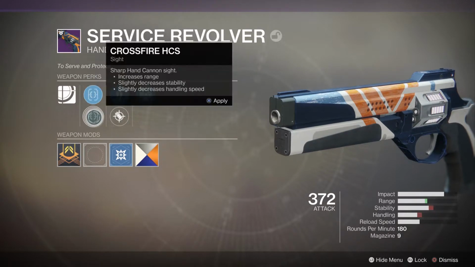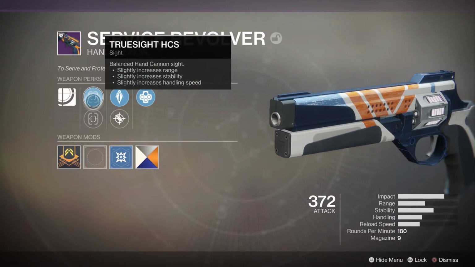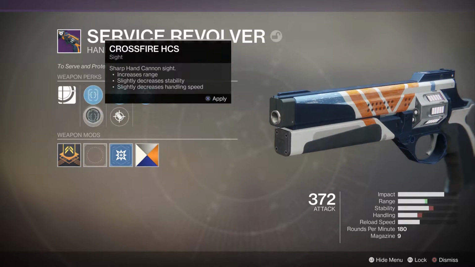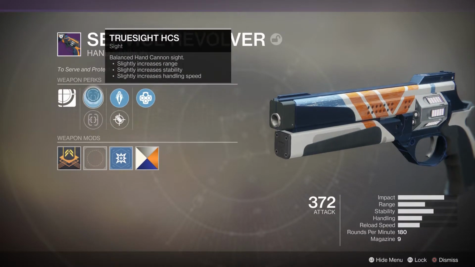Moving on to the sights, first column, True Sight or Crossfire. For me, I'm going to leave this on True Sight for now. With that, you get a slight increase to range, stability, and handling speed. If you were to go with Crossfire, you bump up that range even more, but you drop your stability and your handling. So, for me, I want to leave it on True Sight. Let me know in the comments which sight you would choose and give me your reasonings. I'm curious to see what people think.